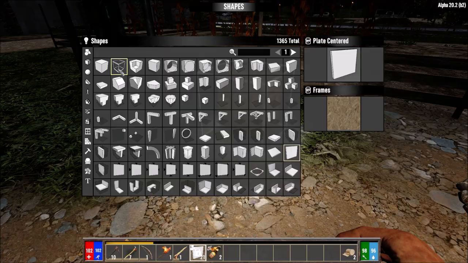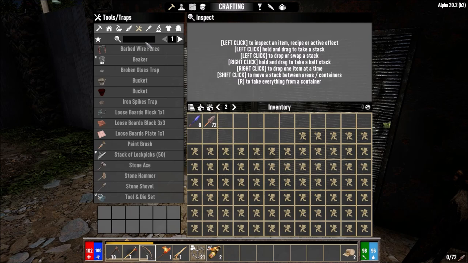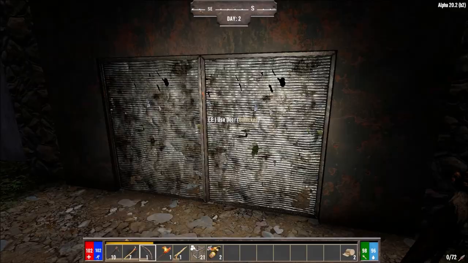Okay, so we run into the radiated ones. Be careful of them. I should be able to make myself some scrap iron fire axes, right? Let's see. Fire axe. No, all of this stuff is still locked. But yeah, I can make myself an orange one. Nice.